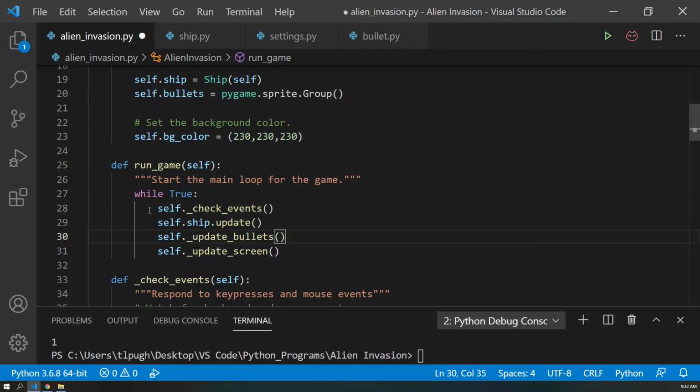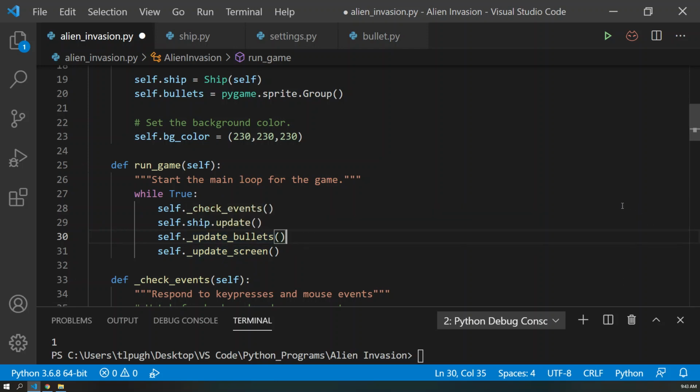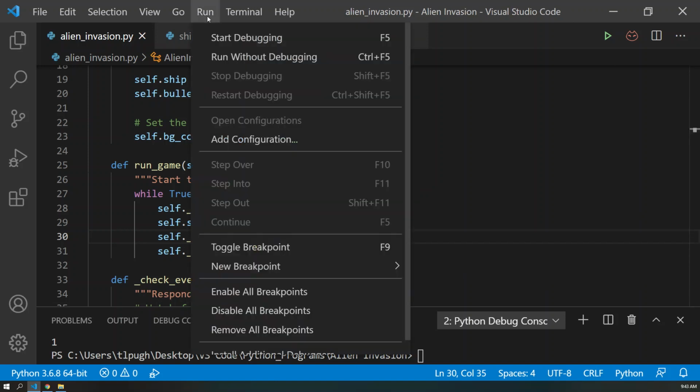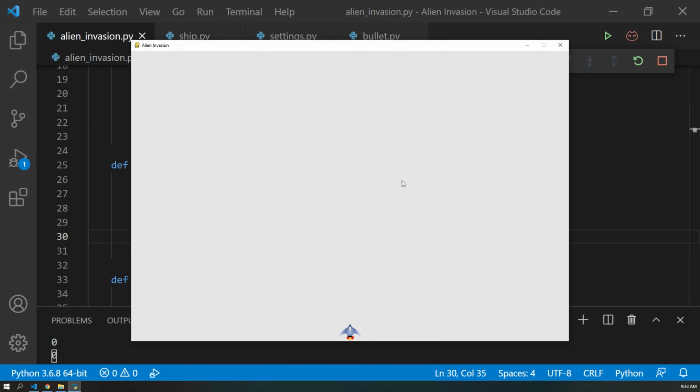And now our run game remains nice and succinct, and we see exactly what our run game does. It checks events, it checks for the ship updates, it checks for the bullets updates, and then it draws our screen. And that's exactly what we needed to do. We can go ahead and save this, run it one more time just to make sure everything is working well and we haven't encountered any mistakes.